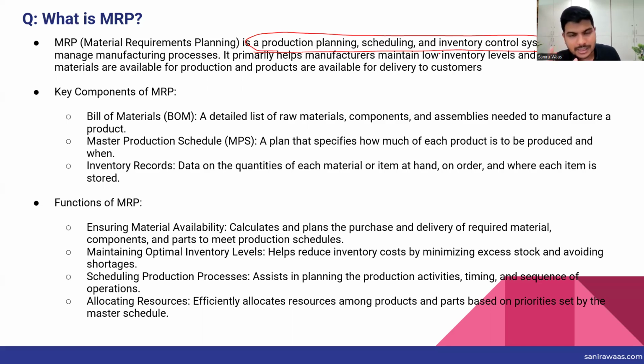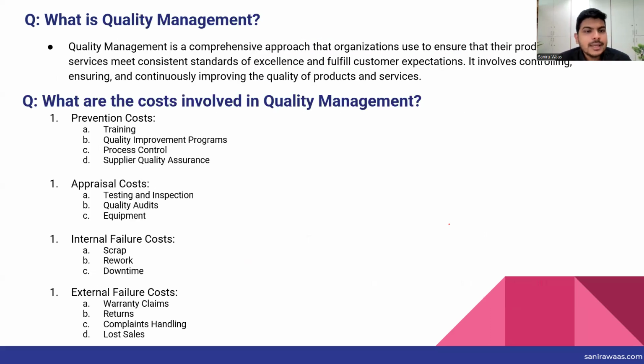This is not tested very heavily in the exam, but you need to understand what an MRP is, right? The functions of MRP, why you need MRP to manage, right? To ensure your raw materials are available, then optimal inventory levels, right? Then everything is scheduled properly, and you will have more efficient resource allocation, right? We use MRP to achieve these. So MRP is more of a documentation part, the scheduling part.